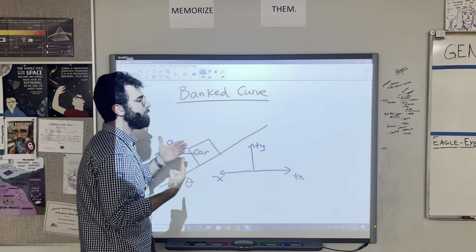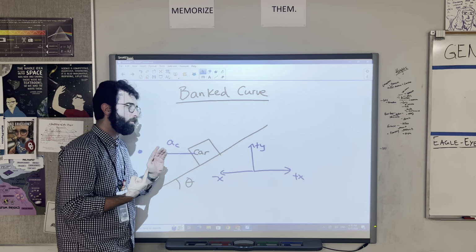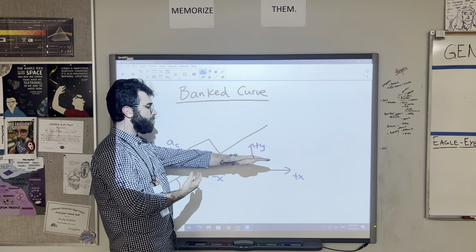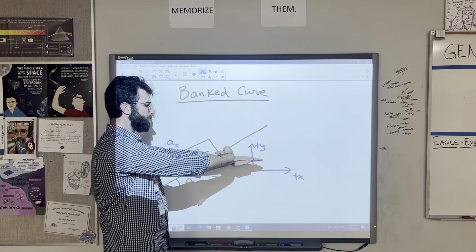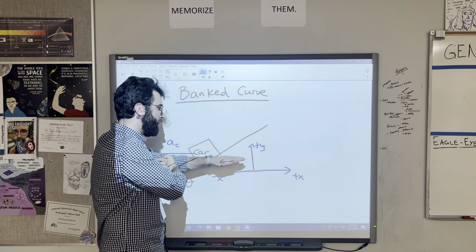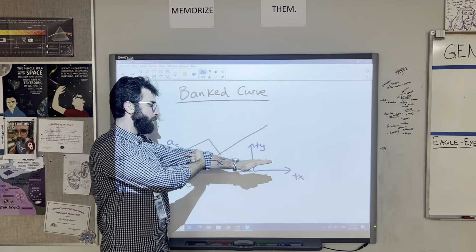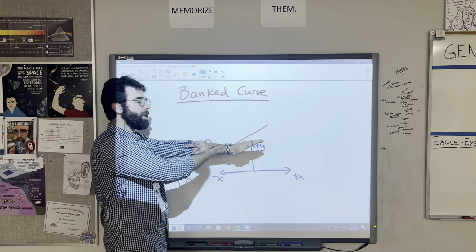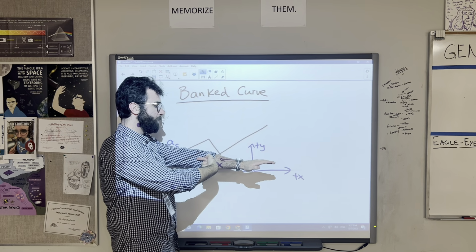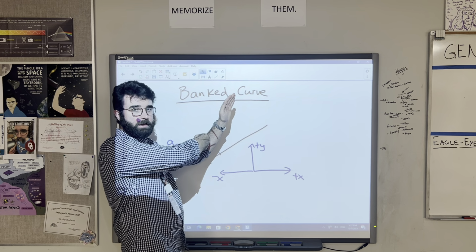But imagine which way that force of static friction would be pointing if we were on flat level ground. Well, if the car is right here on flat level ground, then the force of static friction would be pointing in towards the circle. It's what's allowing us to move in a circular path. But all we're doing in this problem is taking that same concept, when we need static friction to allow us to safely make the turn, and we're just inclining everything.